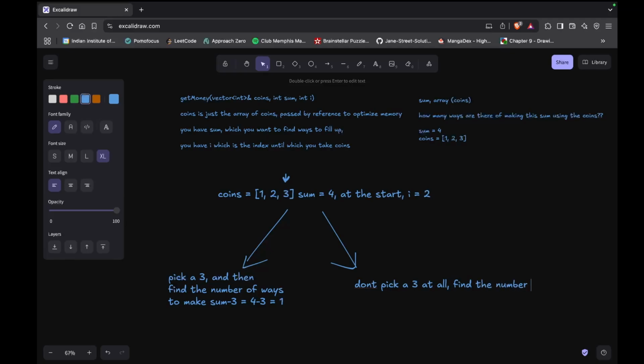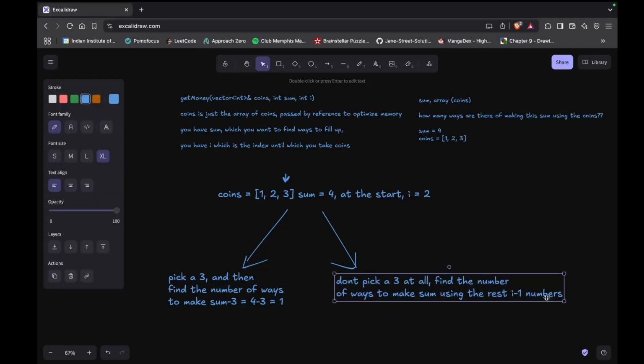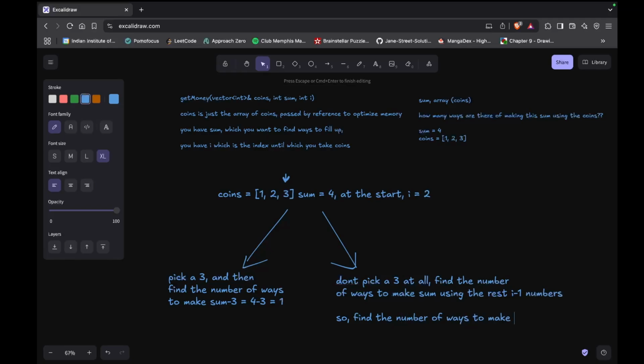Find the number of ways to make sum 4 using coins up to I minus 1, which just means 1 and 2.